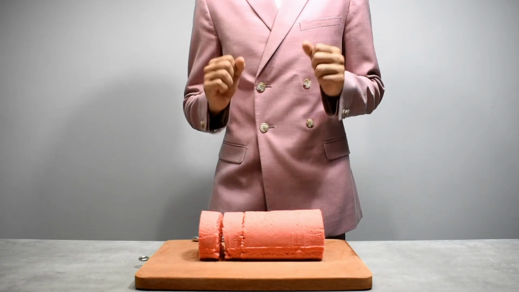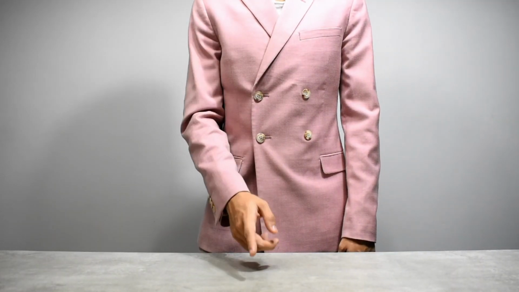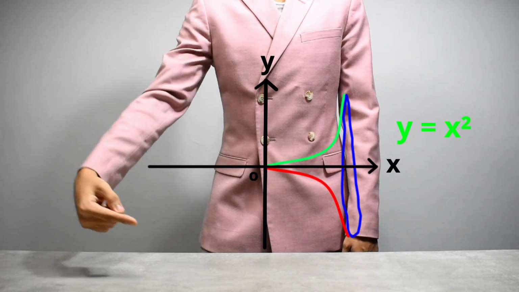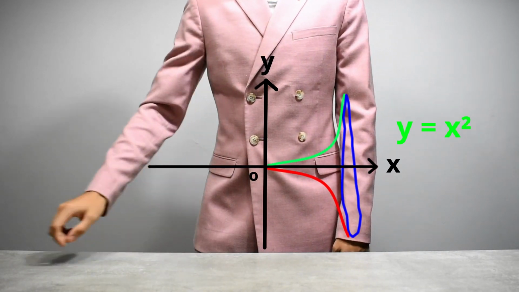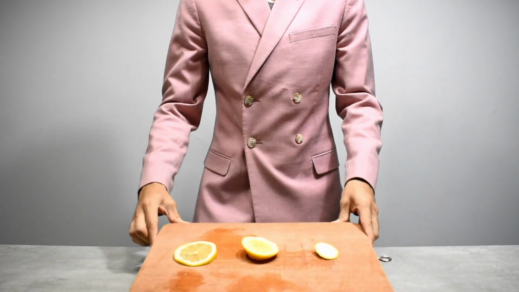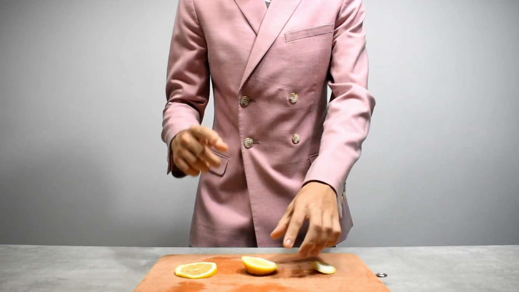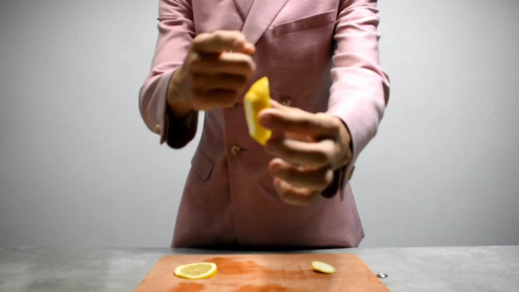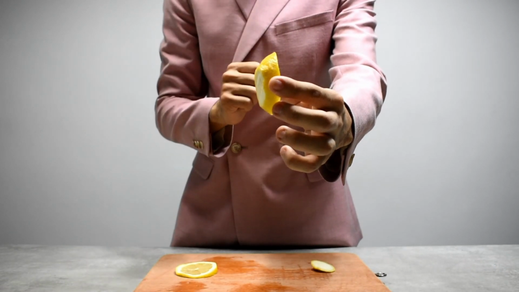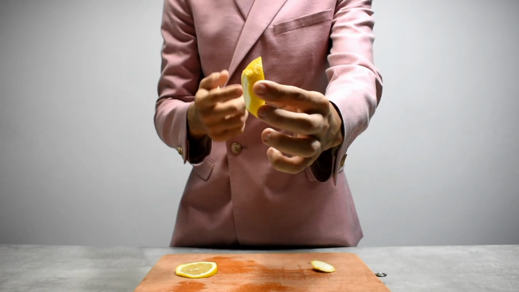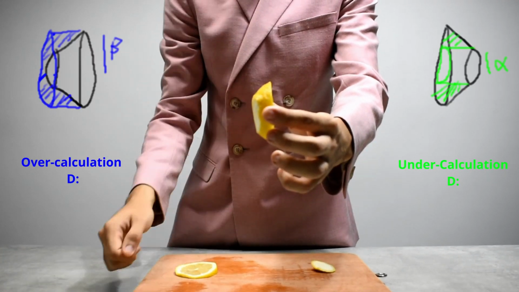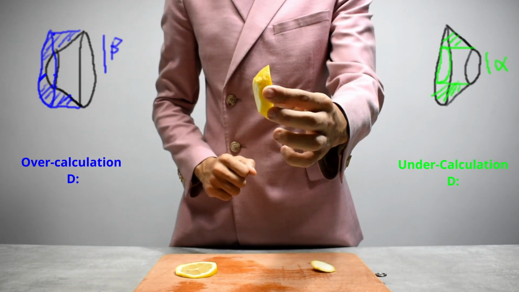However, there are some issues to consider with regards to the disc. Let's say we have the graph of y equals x squared for x bigger than or equal to 0, and we rotate this region completely about the x-axis. We obtain a shape similar to a frustum or a halved lemon. We can already see that not only will we obtain discs of varying radii, we will also have imperfect discs, where the radius on one side is not the same as the radius on the other, and we also get a non-uniform height. As such, we can't immediately use pi r squared h as A, we don't have perfect discs, B, it results in either an over-calculation or an under-calculation of our volume depending on the radius you chose.